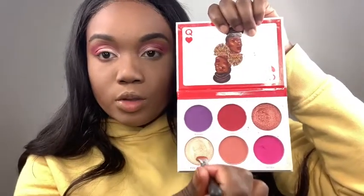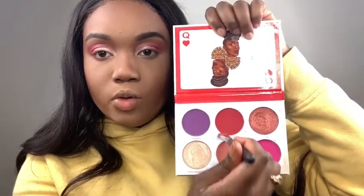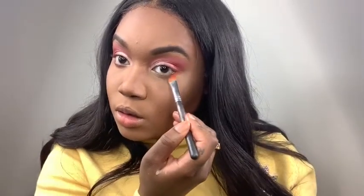I already did this lower lash line. I just want to show you guys exactly what I did. So I took this brush and I just went straight forward. I tapped it in both of them. Then I patted it. And then, while I was off camera, I went ahead and I popped on some lashes and did my wing liner. These lashes are gonna be in my lash line. I'm just trying them out because I needed to see a few different styles.